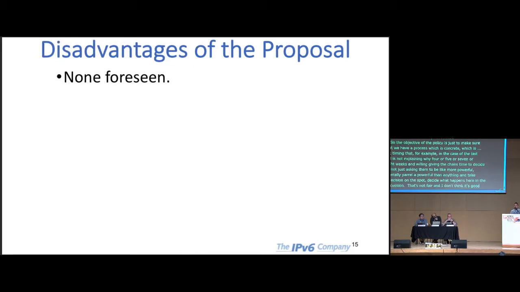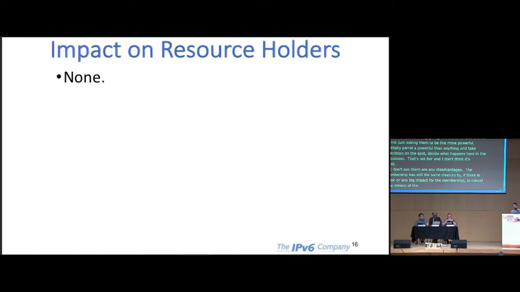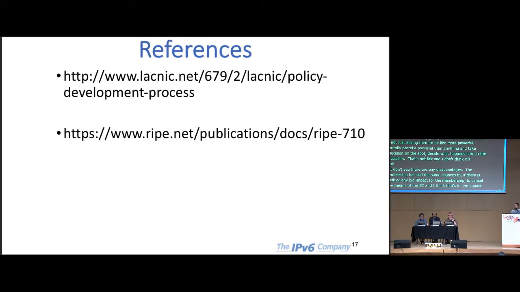I don't see there are any disadvantages. The membership still has the same chance, if there is a risk or any big impact for the membership, to cancel it by means of the AC. And I think that's it. No impact for resource holders and references to other regions, and that's it.